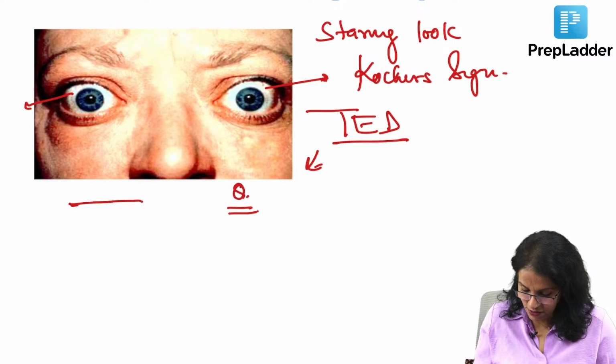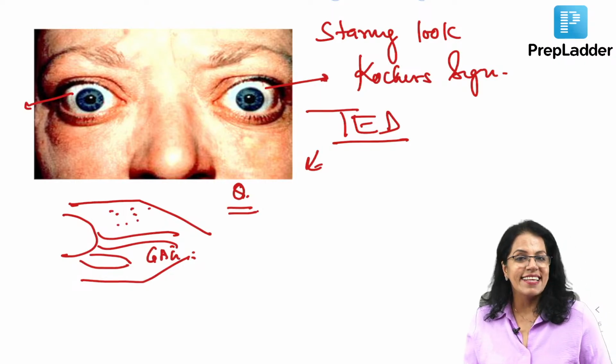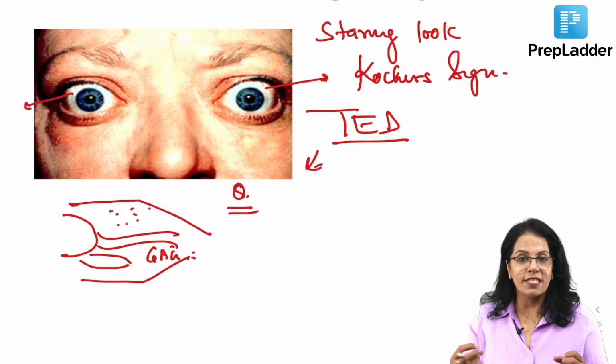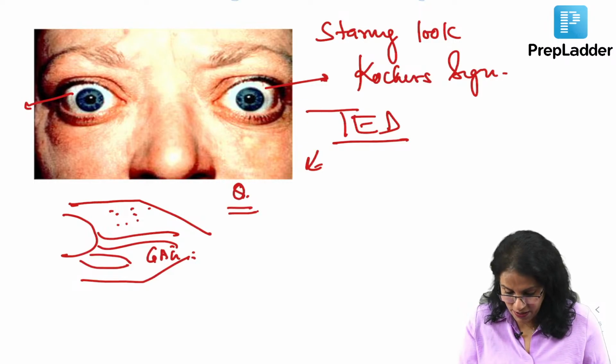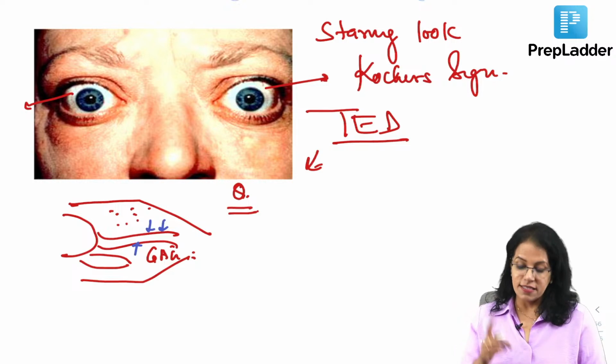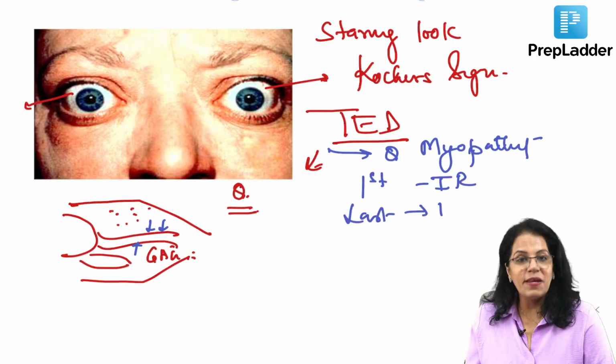If you remember the diagram we draw and we have learnt what is the pathogenesis and what are the things happening: enlargement of the muscle, infiltration of inflammatory cells, accumulation of glycosaminoglycans, and therefore the pressure in the orbit is more, pushing the eye out, causing proptosis. And when it is causing pressure on the nerve, this is going to lead to optic nerve compression and neuropathy. Remember that? This is important. Second thing that is important is about myopathy. What is the first muscle to be involved? We will remember it is inferior rectus. Last muscle to be involved we will learn as superior oblique.